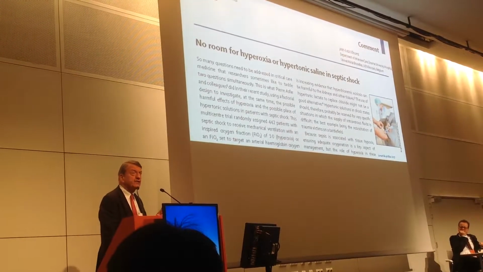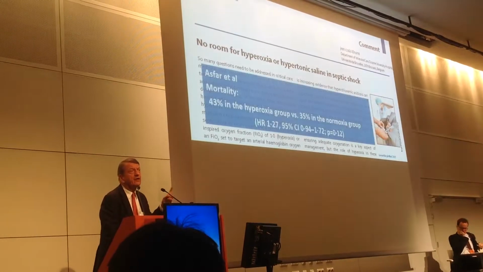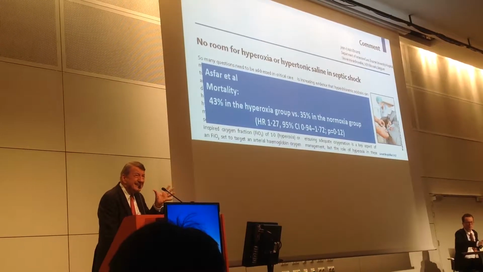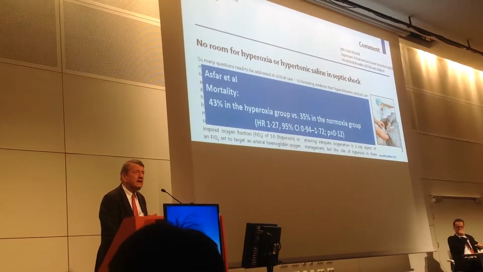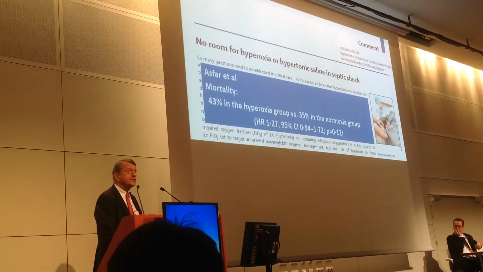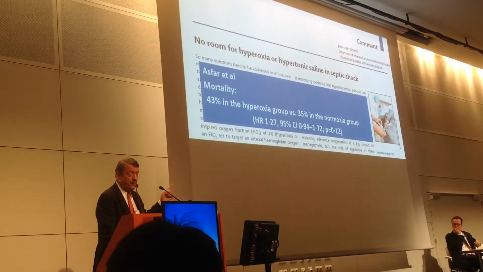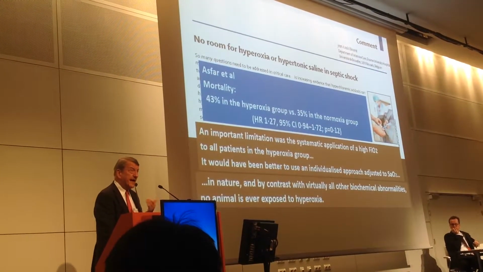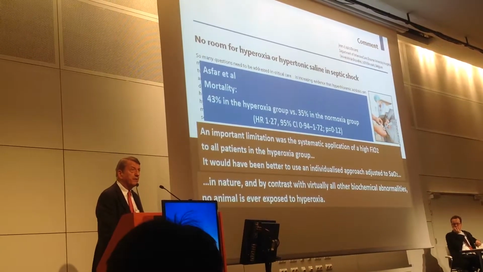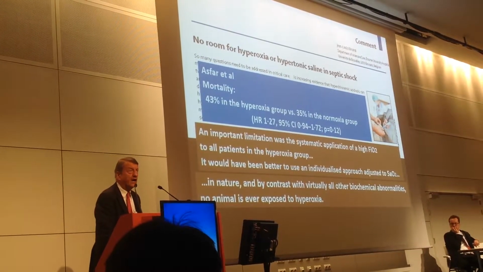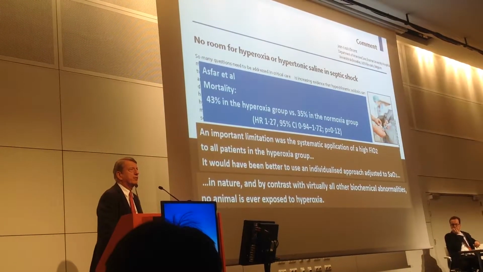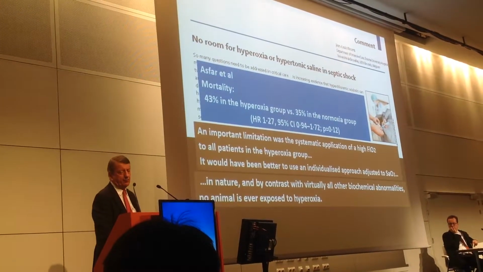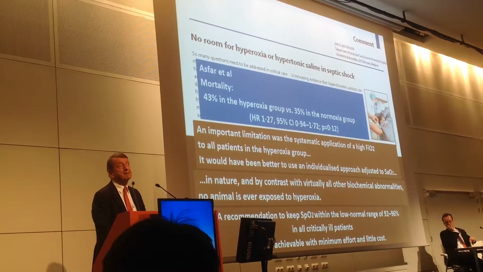I'd like just to call your attention to the most recent study on this by Dr. Asfar and collaborators in the Lancet, where they showed that there was a little bit of a difference in mortality when they gave high FiO2s in their patients. And I wrote the accompanying editorial here, where I say, you know, in nature, the animals have never been exposed to hyperoxia, if we think about it. It's impossible to have hyperoxia unless someone gives you oxygen. But if there is no medical intervention, you cannot get substantial hyperoxia. So the body has never been adapted to that.